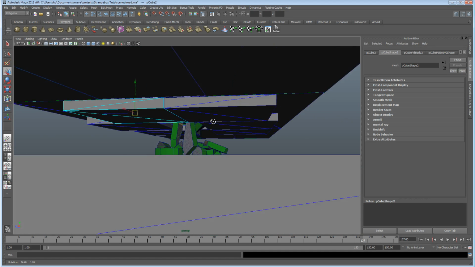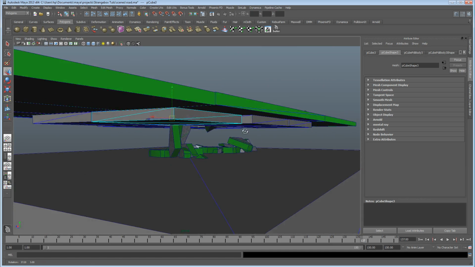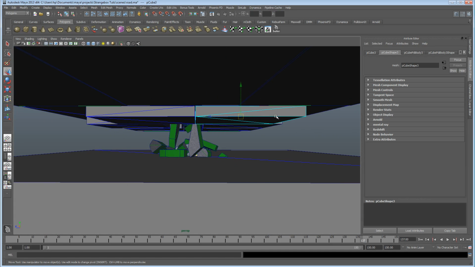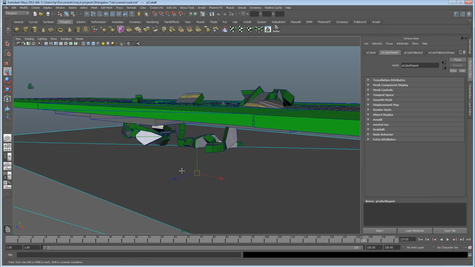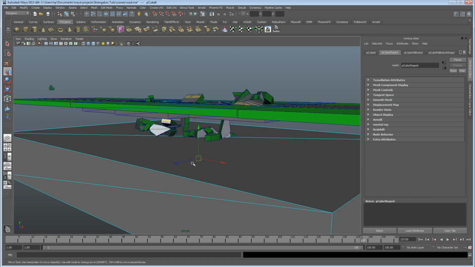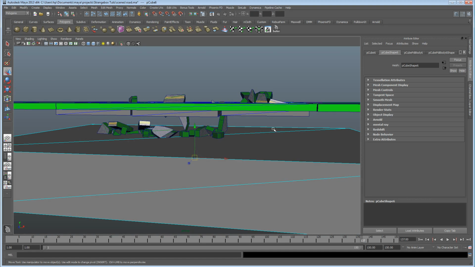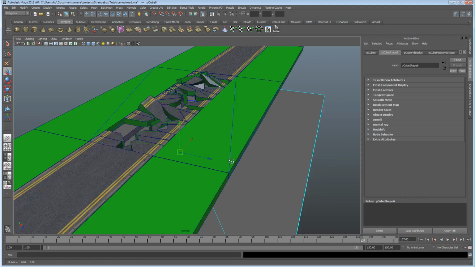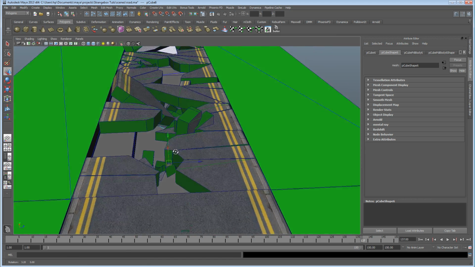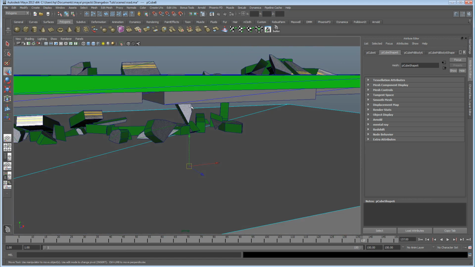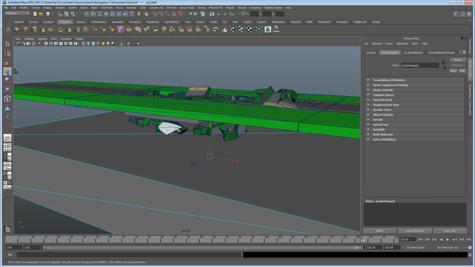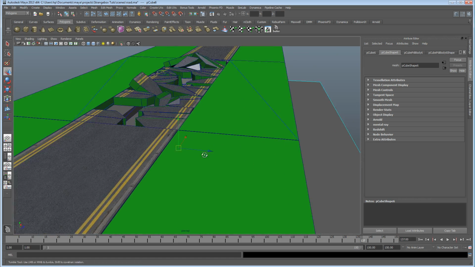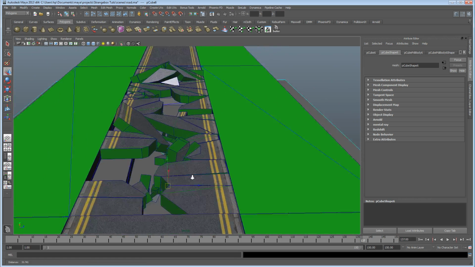Underneath I've got some more static rigid bodies which just animate outwards along the scene, which allows these rigid bodies to drop down, and at the bottom I've got what I'm calling a catcher, which just enables the rigid bodies to stop here, so that we could still see through if we wanted to. If we had the camera at a different angle, we could raise this up a little bit so we could still see the debris under there. But more than anything, it was just so that these rigid bodies didn't keep falling off into infinity, which is just more calculation time.